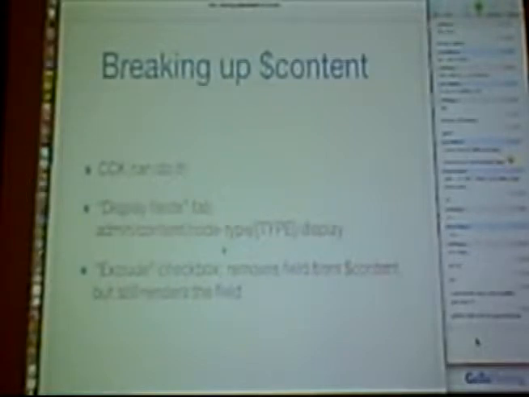I'm going to use CCK as an example here, but actually any variable can be moved to another template with a couple of caveats, and I'm going to get into those caveats.